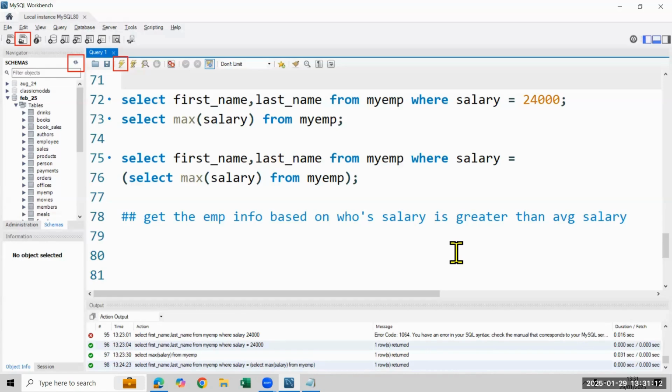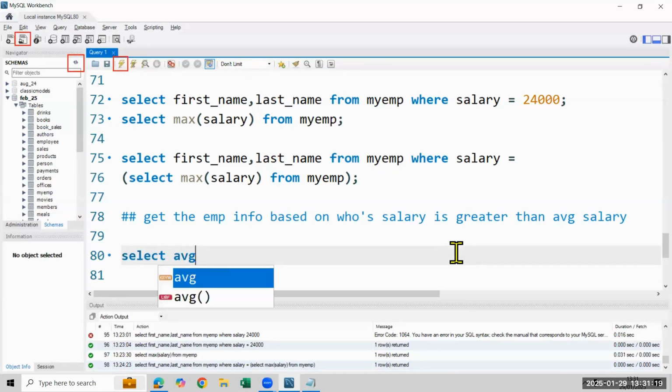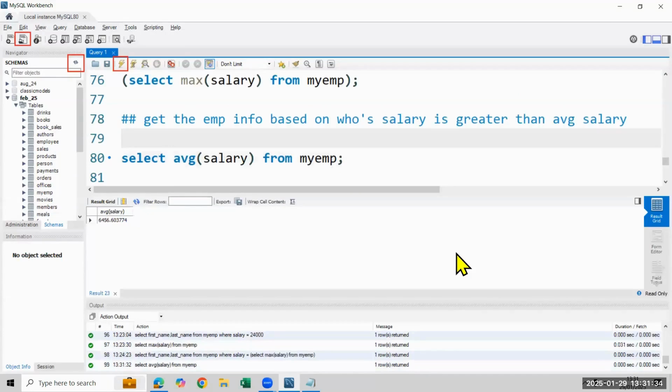Find first the average salary. So you will be writing here, select average salary from where? From my employee. So this is your condition, you got it. This is your average.